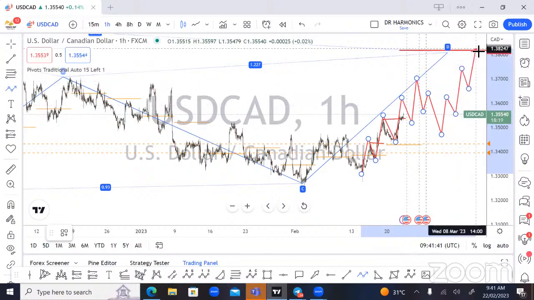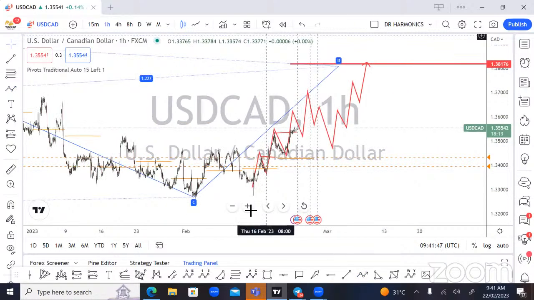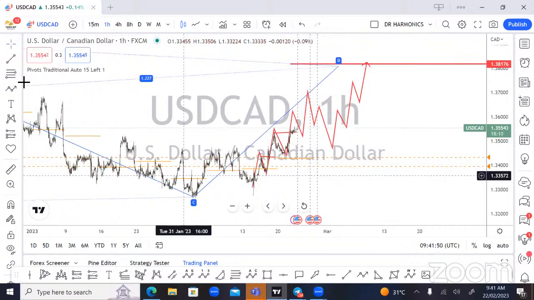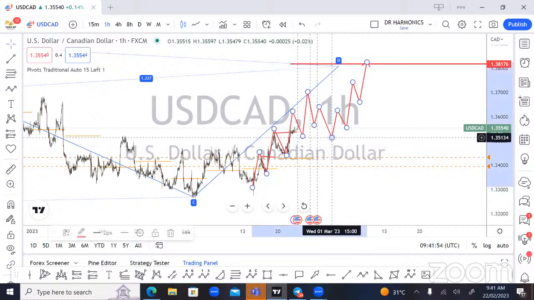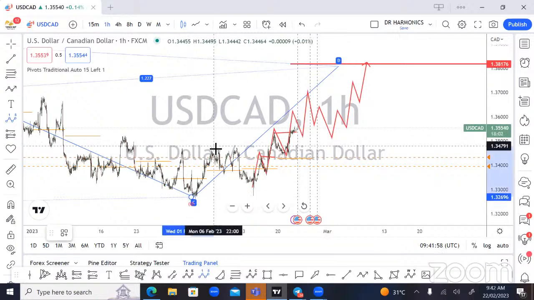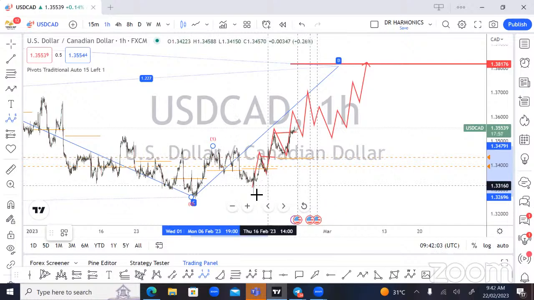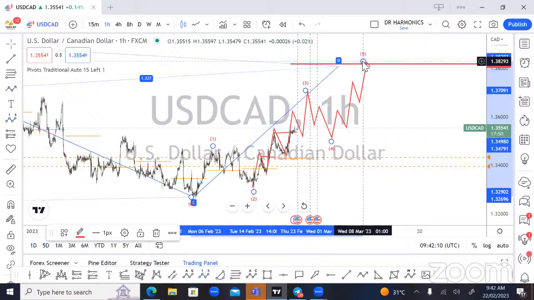So we hit our target. Now, once we hit our target, if this one forms a swing structure around here, what's going to happen is that it will form a 5 wave. So this one will be wave 1. Those who have done Elliott wave, those who have enrolled in my Elliott wave class, this one will be wave 1, wave 2, wave 3, wave 4. So the swing structures become the waves, yeah? Wave 1, 2, 3, 4, 5, yeah?